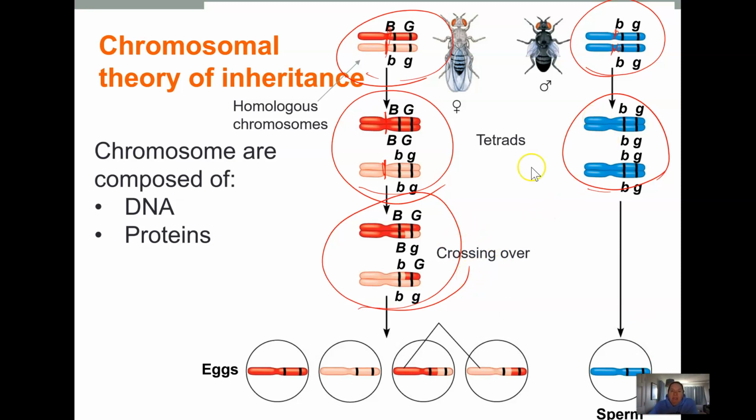Because the father is homozygous for both of these traits, right? There is no genetic variation in these two alleles. The father really can only produce one type of sperm based on these two alleles. Because the mom is heterozygous for both of these traits and crossing over occurred, the mom, the female parent, has 4 possibilities in her gametes.